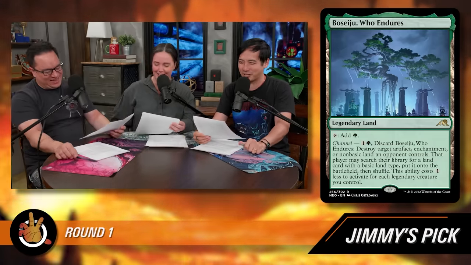Does this mean I don't need to pick Bojuka Bog now because you picked it? I got it. Don't worry. We got our graveyard hate covered by Rachel. Covered. Thank you, Rachel. That's how it feels, though. Like, you're playing black, so this is your issue, right?